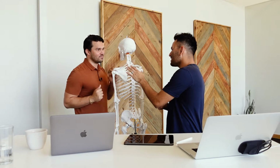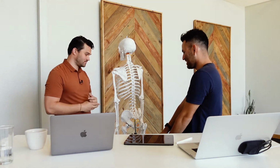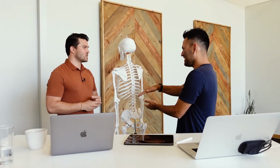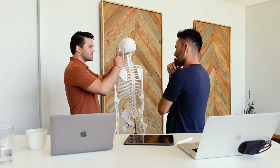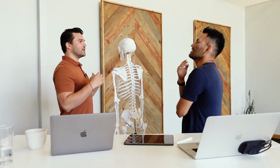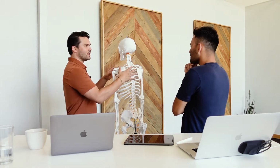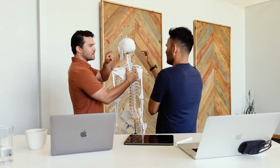I don't want to go too far into the lower body, but with the lower body it's bottom up, and this seems top down? It's not, it's still bottom up. The head is resting on top of the shoulders. The same thing with the hips and the low back: when the hips get dysfunctional, the low back gets destroyed. When the scapula and mid back get dysfunctional, the neck gets destroyed.